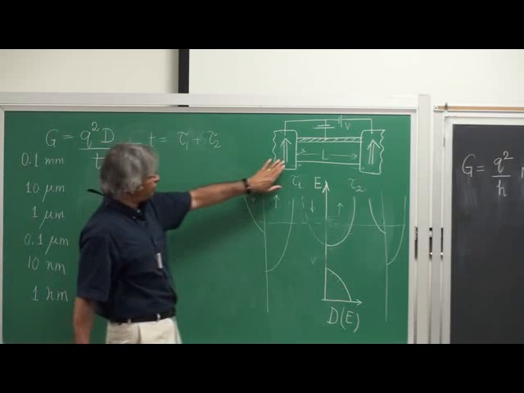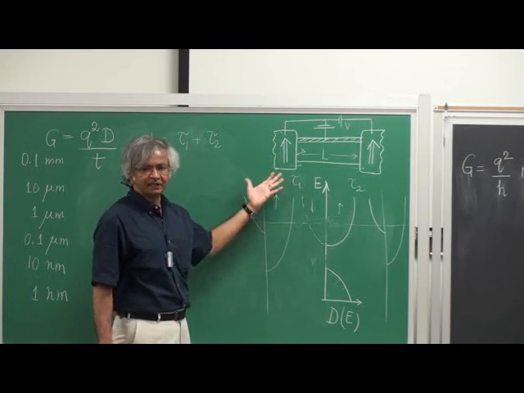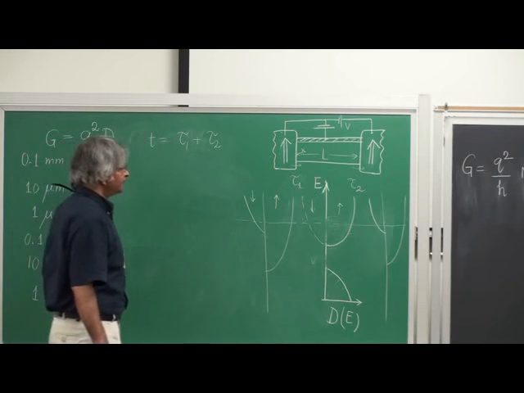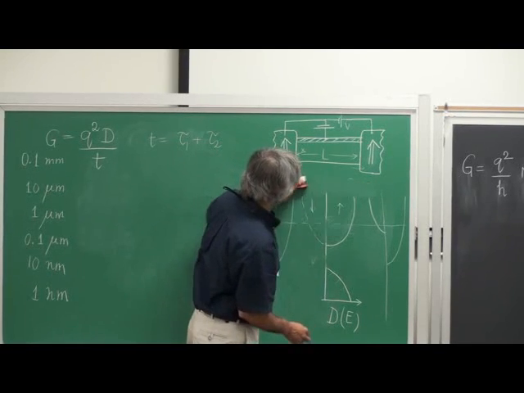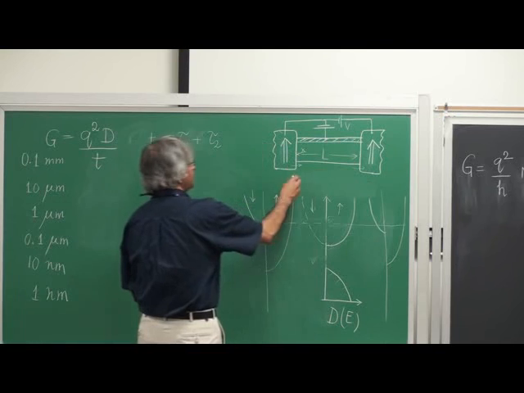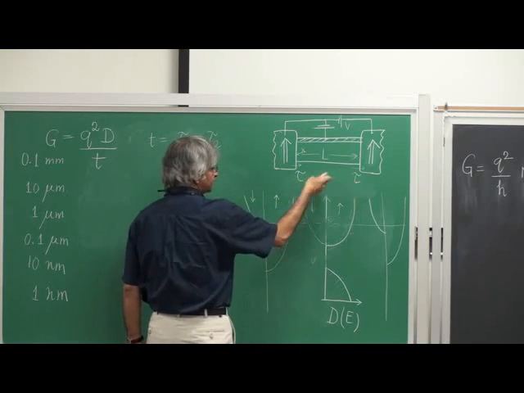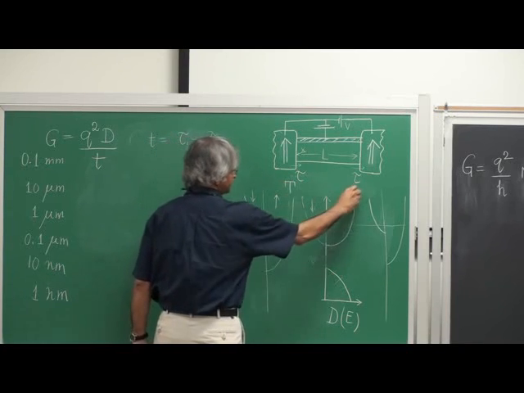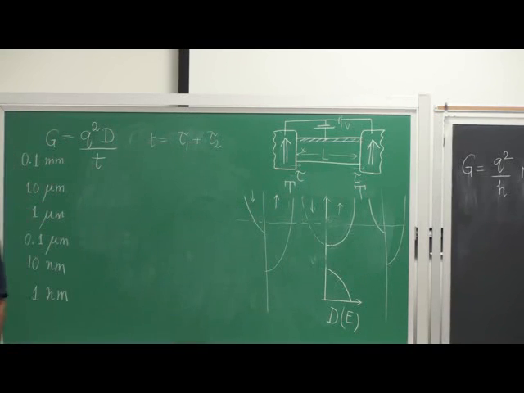Now, when you have a magnet for the contact, one spin gets out much more easily than the other. And so what you might expect is that for one type of spin, let's say the time is tau going out, and for the other type of spin, it's very hard to get out. So let's say I put a capital T. It takes a very long time to get out for the other type, because you have so few states there.